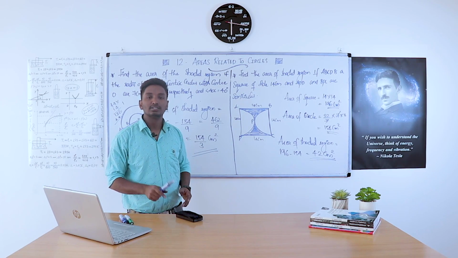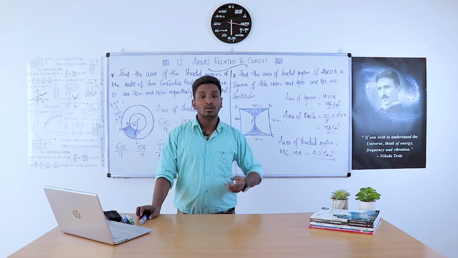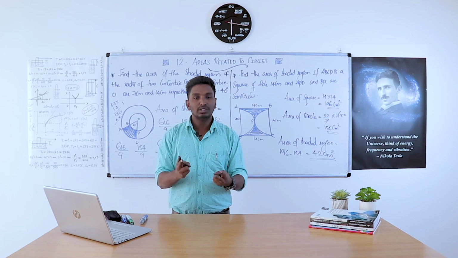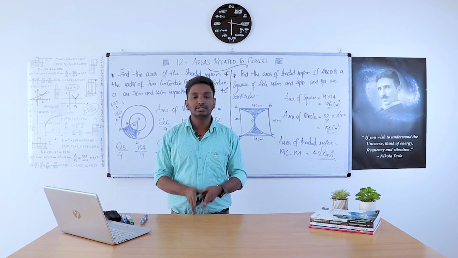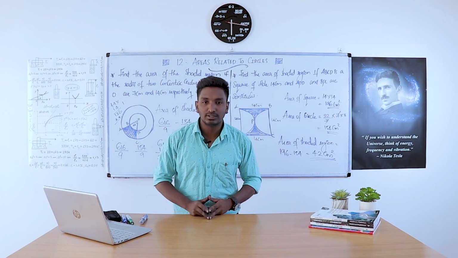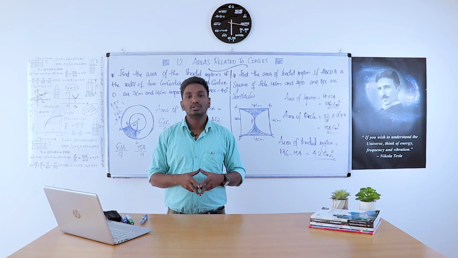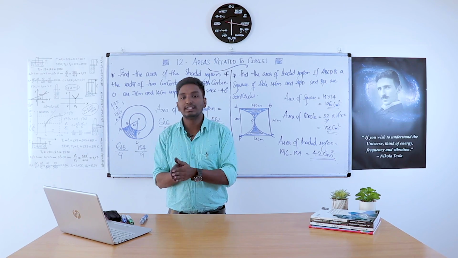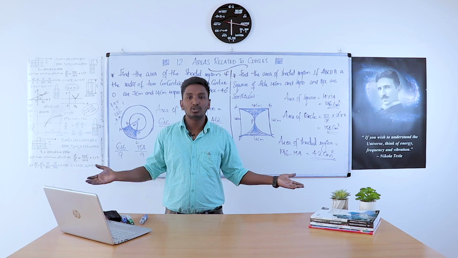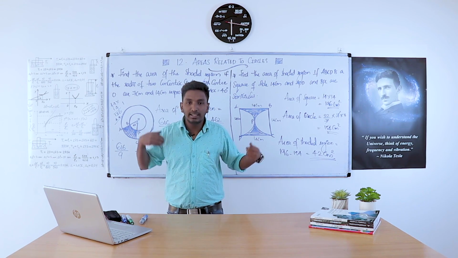42 centimeter square. That's all about this chapter. Actually, this is a simple, small chapter. Only two things you need to study. Already area and perimeter you studied in the 9th grade. Theoretically only two things you need to study here: area of sector and length of arc. Area of sector is theta by 360 into pi r square. Length of arc is equal to theta by 360 into 2 pi r. That's all about this chapter. Then we solved some problems. You can solve more problems the same way.